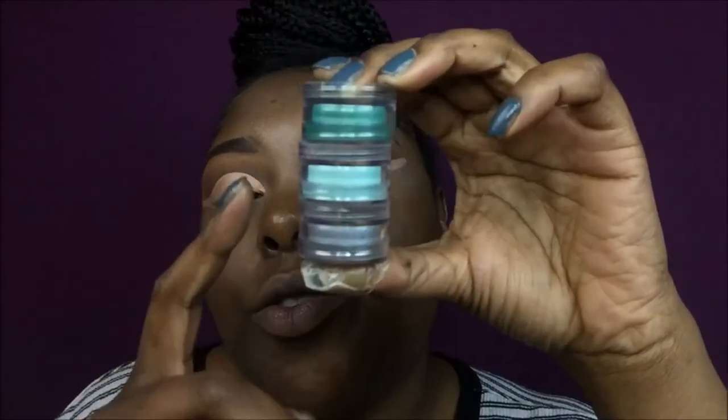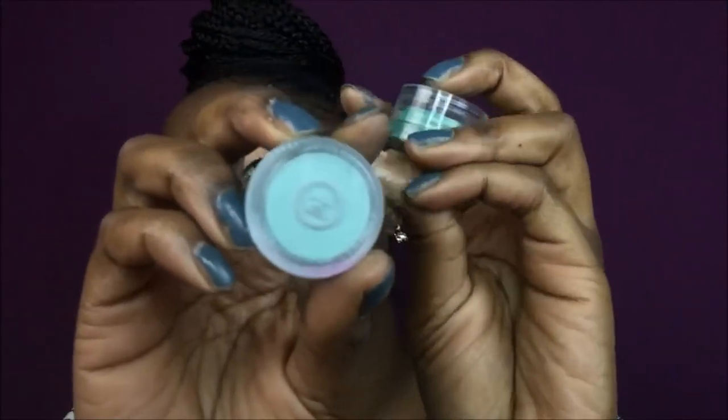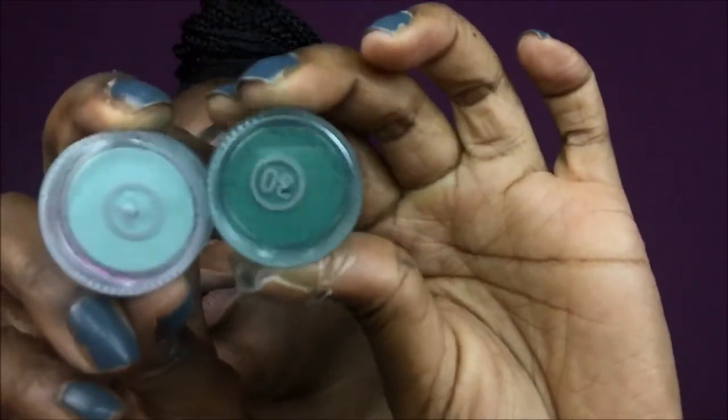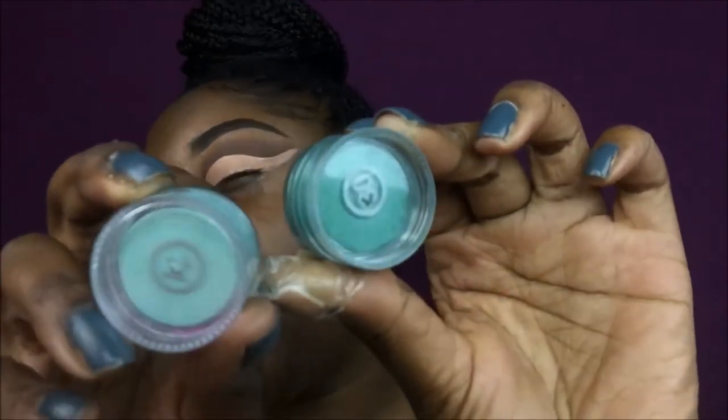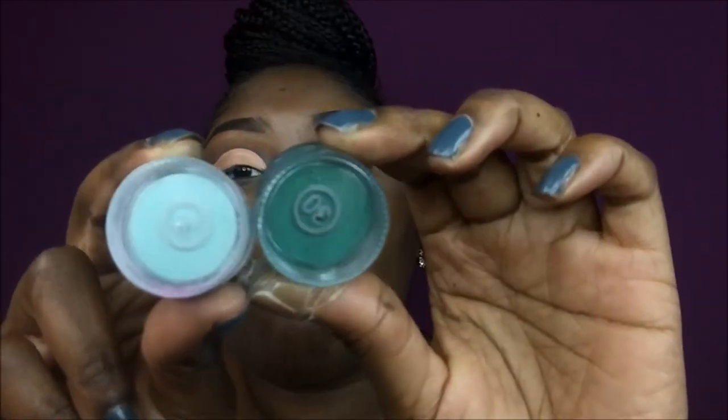Ready and put these three colors onto my crease. This is a gunmetal gray and a frosty blue, and then a greenish blue or bluish green onto my crease, and then ombre it out.